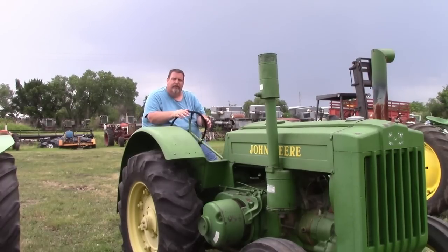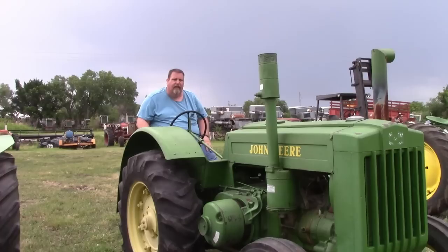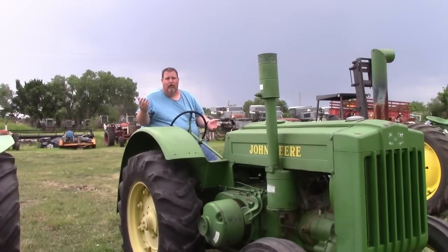I don't know, I'm kind of partial to this tractor. I have to tell you, out of all of them that we dragged home, besides the Case D, this would be the other one that I would keep. I think it's just listening to all the stories from my grandfather about them farming with a 28 D. Now, there's been some debate here recently in the family if it was actually a 28 or a 30 or newer D, but it was an unstyled D.